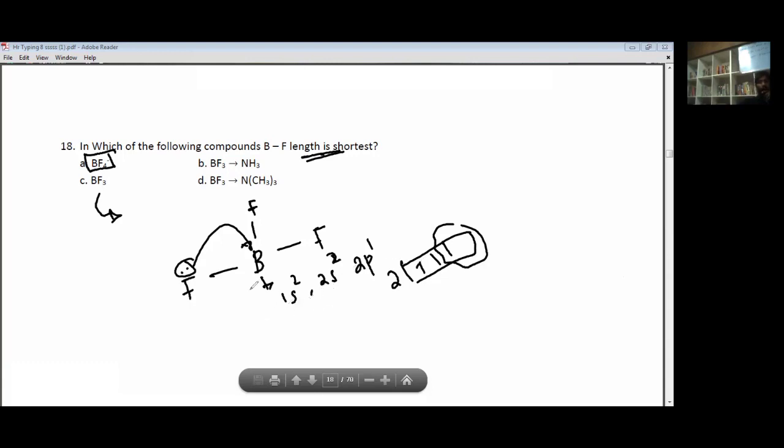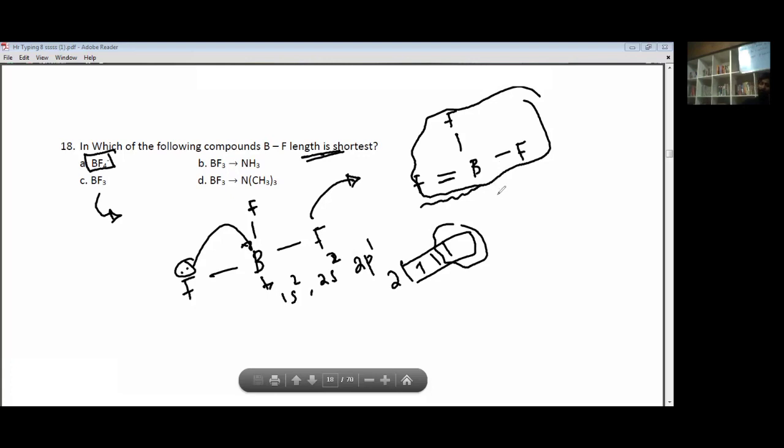So there is a vacant orbital in boron, and fluorine can coordinate easily. If fluorine coordinates to that orbital, there may be a chance of double bond character for every fluorine, since this may be possible with any of the fluorines. So the bond length of the BF bonds in BF3 is not actually single. It has partial double bond character.